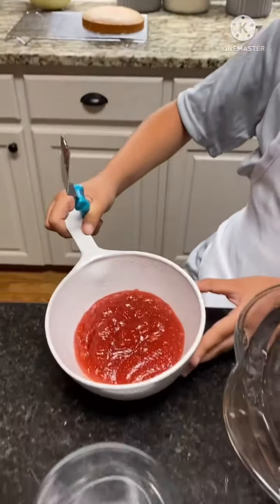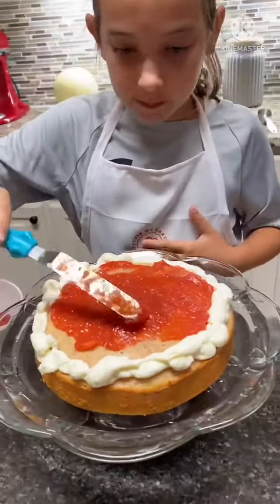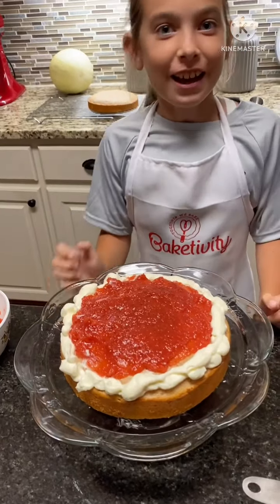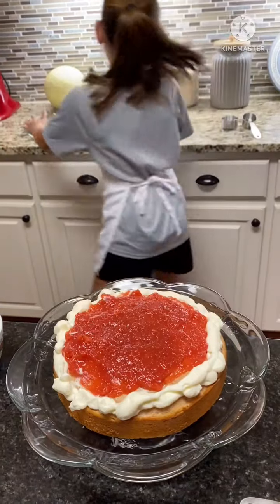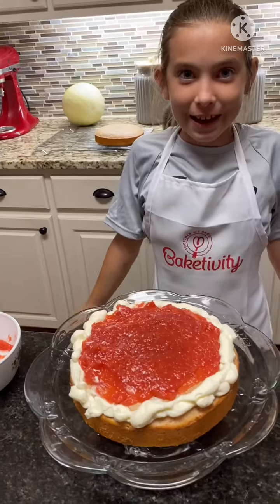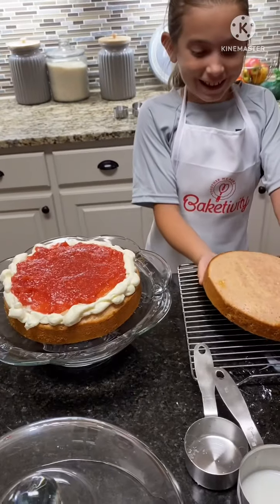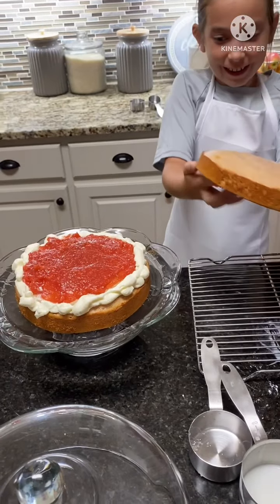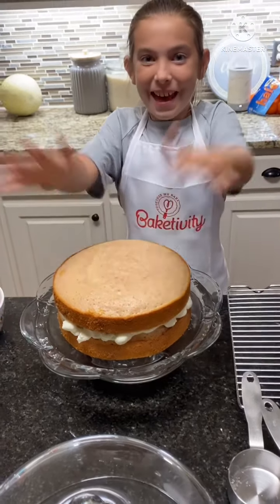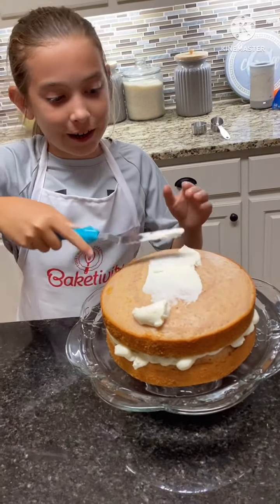With our jam, we're gonna put it in the middle of our cake. Just kidding — this is not even the beginning. We have to take this top layer and put it right on there and it'll be this huge strawberry cake. Now we're putting the second layer on top, right on top like that. Now it's time to spread the icing around the cake.